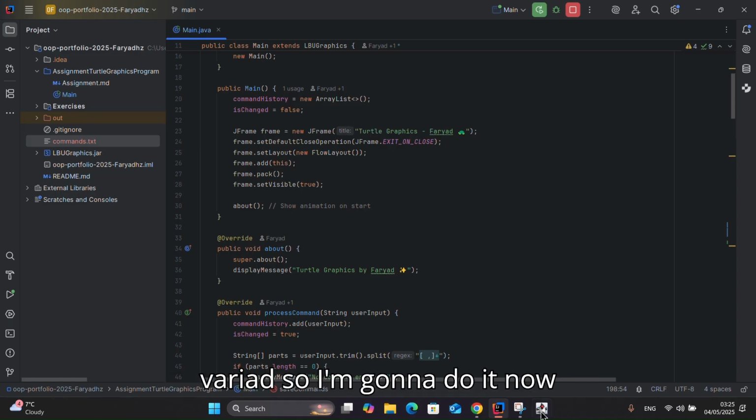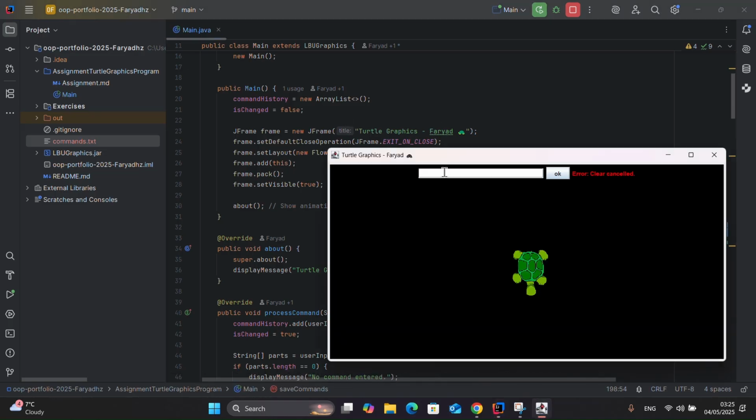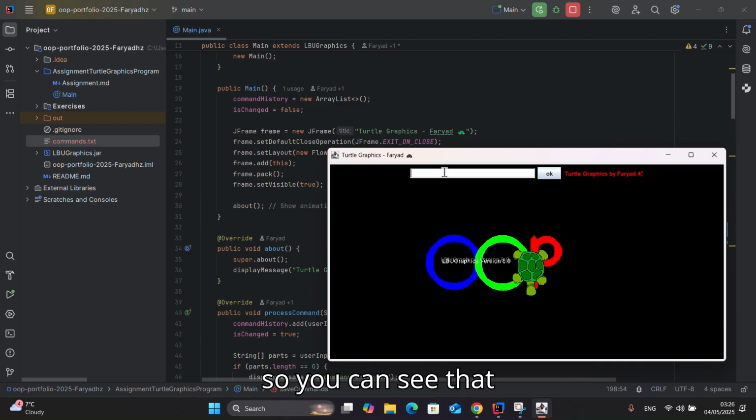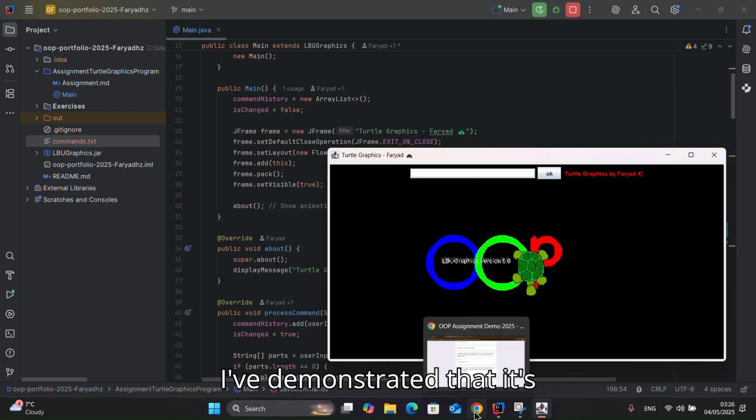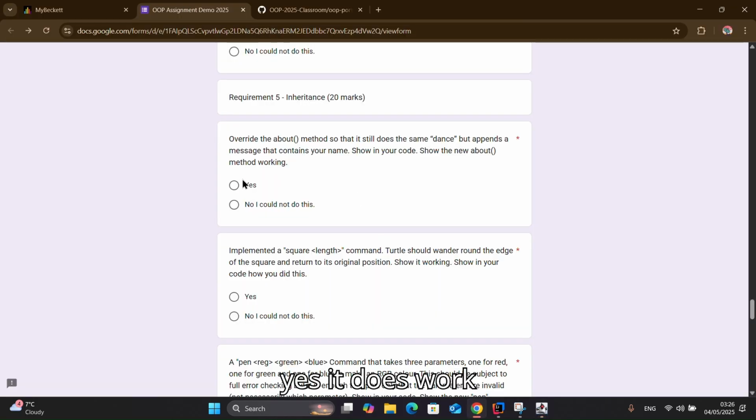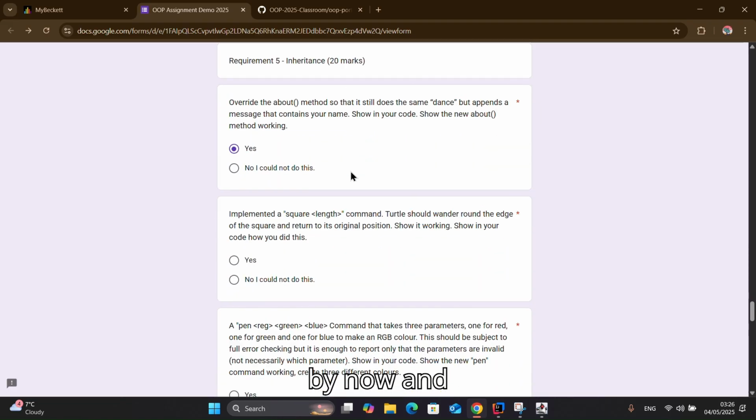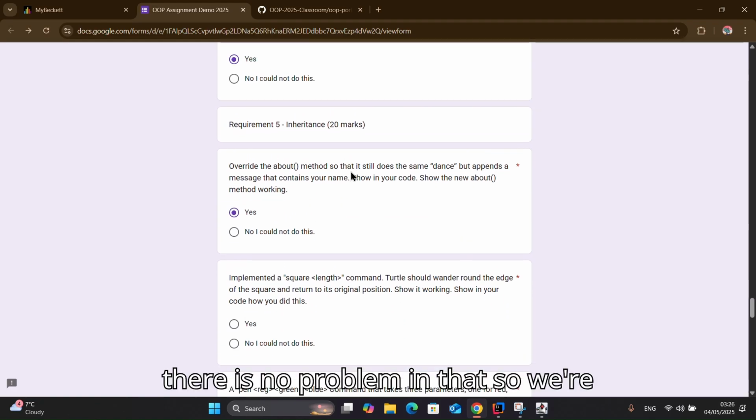I'm going to do it now. Again, about, enter, OOP, yeah. You can see that I've demonstrated that it's working as well. Press yes, so it does work. There is no problem in that.